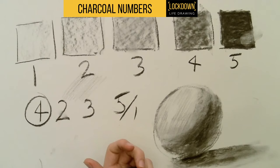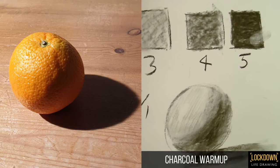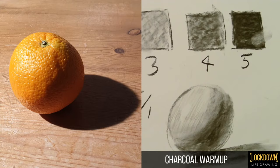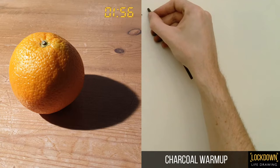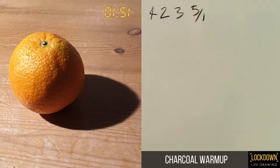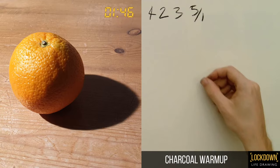So I'm going to give you a chance to warm up. Let's have another go at following that method, a picture of an orange. I'll give you 2 minutes and let's follow that method again. It was 4, 2, 3, 5 and 1. There we go. Let's have a go at doing this orange together.